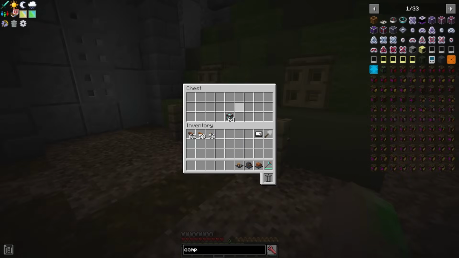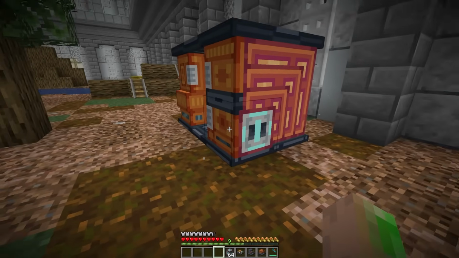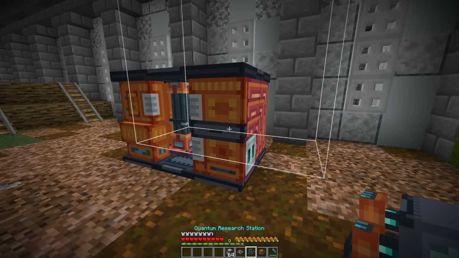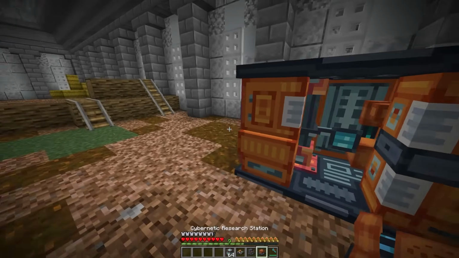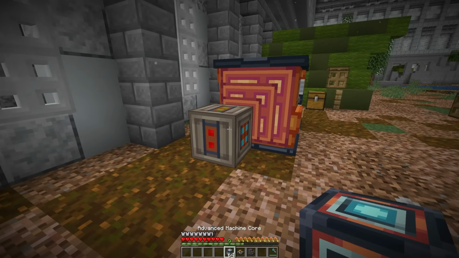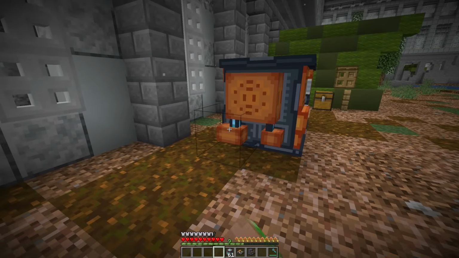There are 3 research stations which are also multi-blocks and attach to the augmentation center using these blue ports that kind of look like add-on ports but are a little different and instead only support the research stations. The first tier is the Cybernetic research station, which will place and fill in with machine cores.